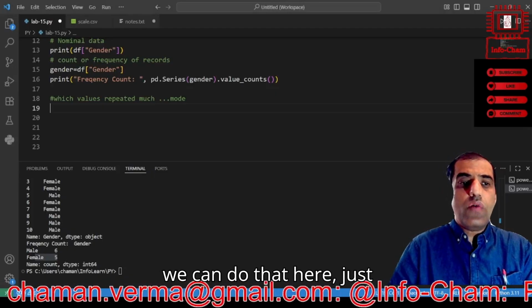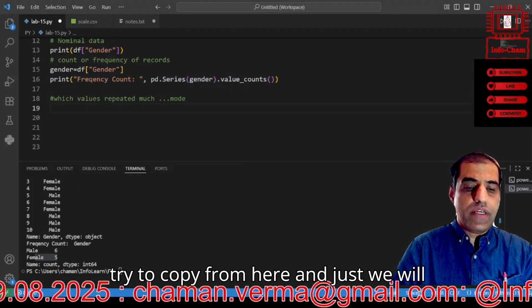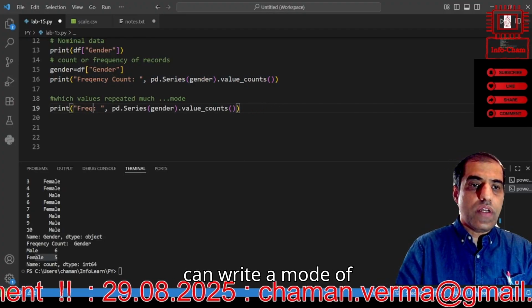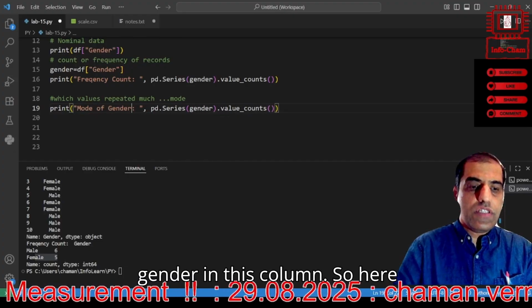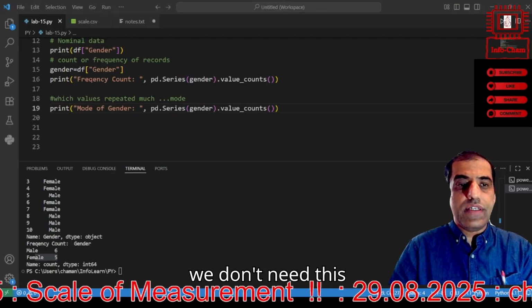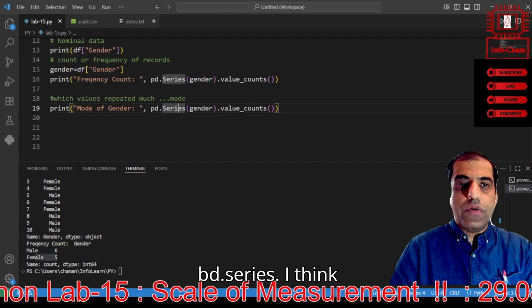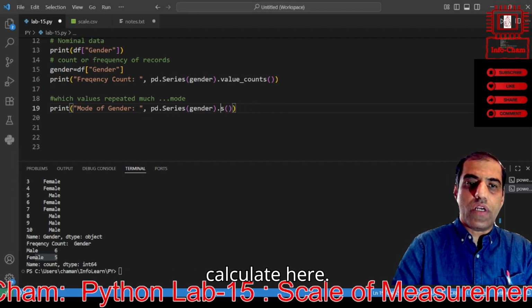So how can we do that here? Just copy from here and we will see. Here you can write the mode of the gender column. Here we don't need this pd.Series, I think we don't need this one, we don't want to calculate here.